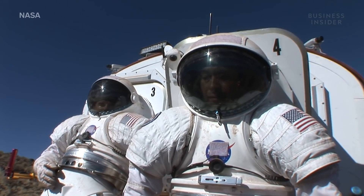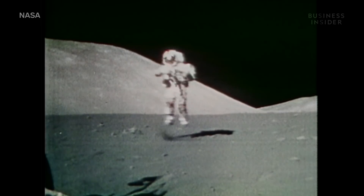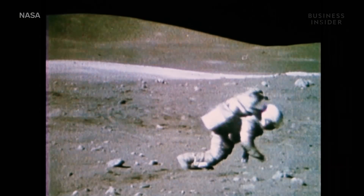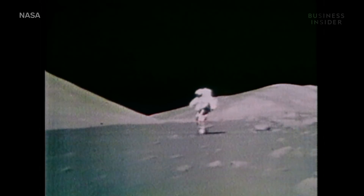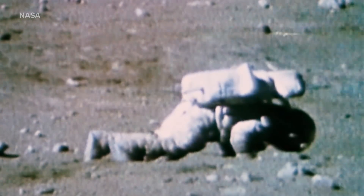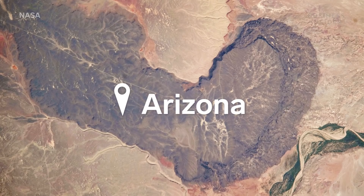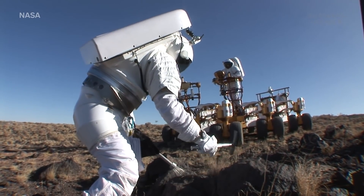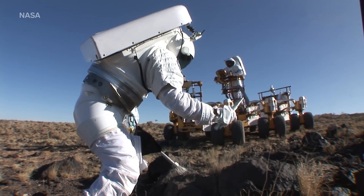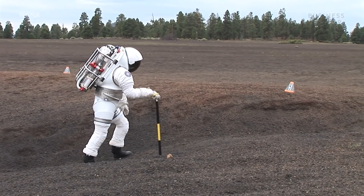Along with temperature control, the suit must be durable. When we first went to the moon, scientists were concerned that the regolith-covered lunar surface wouldn't support the weight of people and machines. But the real issue with the regolith is that it's sharp and dusty, something that could really muck up the fine-tuned workings of a spacesuit. So the best place to test dust resistance is in an environment that's dusty and rocky. This is what durability testing in the Arizona desert looks like — it tells you what parts of your suit are affected by the dust, and whether your mobility system can really walk over rough terrain.